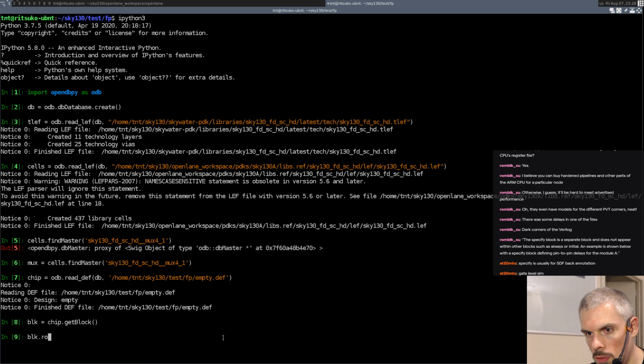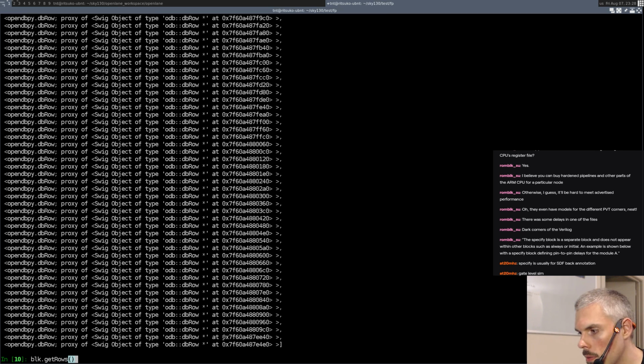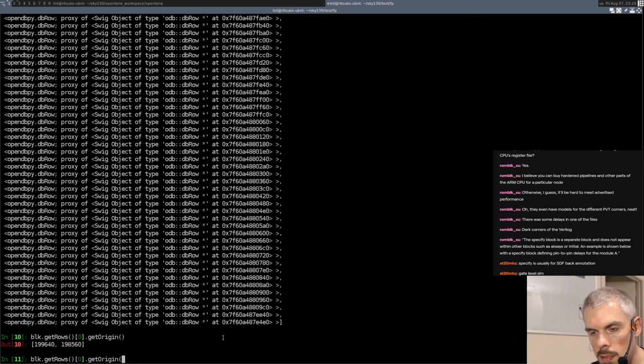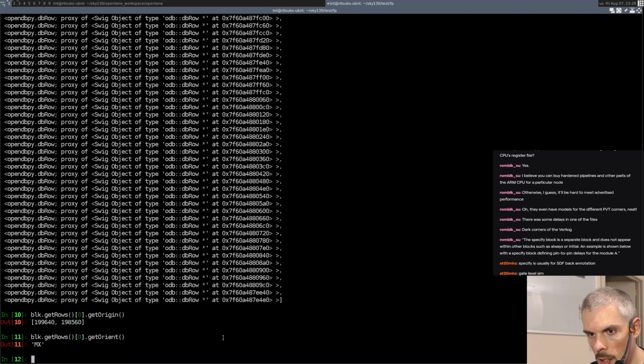Here, for instance, you can find all the rows that are defined where you can place cells. If you look inside at row 0, for instance, you can see where it is placed and what orientation it has, so if it's flipped in one direction or another. This one says MX, which is mirrored in the X direction. So it's flipped.